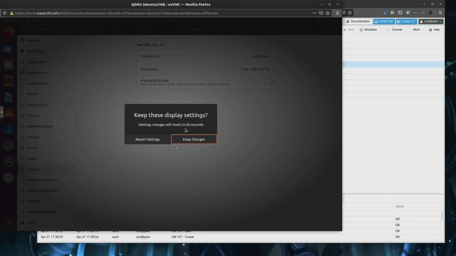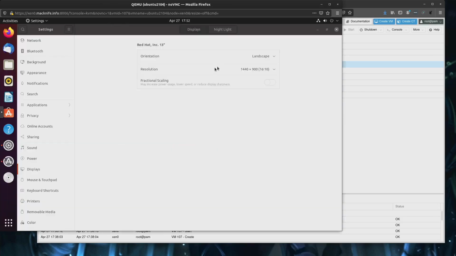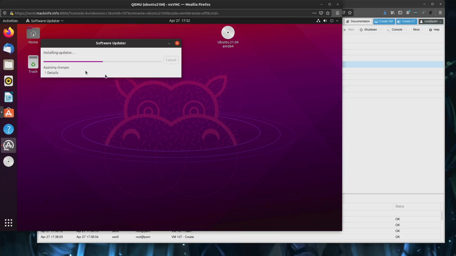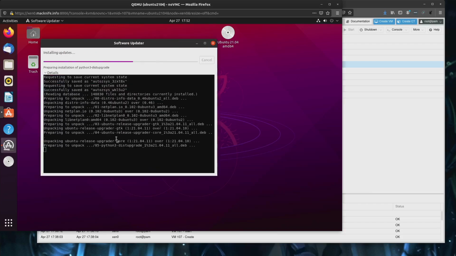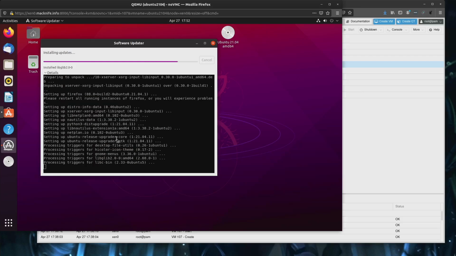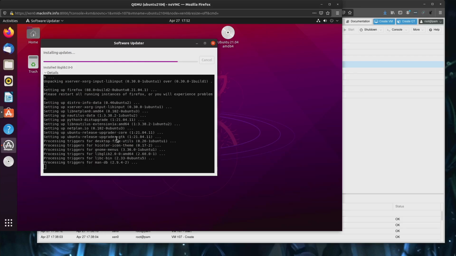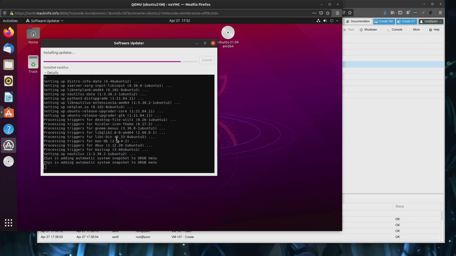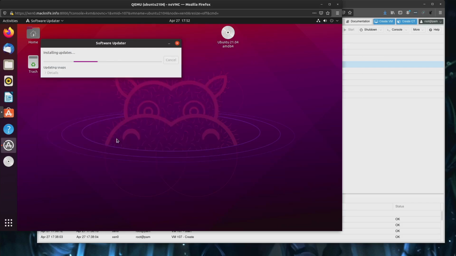Probably need to install the patches. Let's see. Yeah, this time I have a mouse. That's weird. Yeah, that's good. We'll do it this way. And then I can open the details and we can watch and see what actually gets installed. Always good to update first before you start doing anything with it. Just make sure you have the latest changes and bug fixes. I'm sure that they are probably working through some. Anything that's new, because of the number of people using it, there's always going to be something.